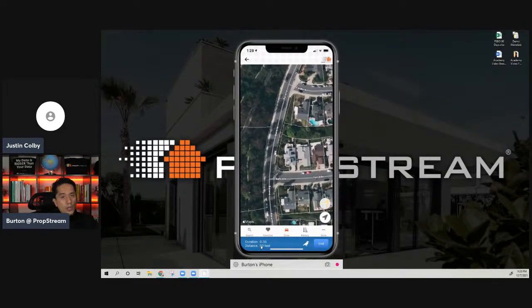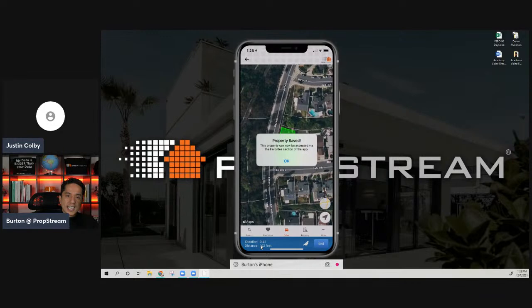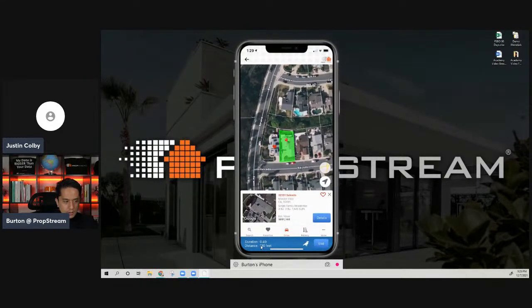Now, again, we don't know the neighborhood. So if it's a neighborhood I don't want to stop in, then I'm going to push and hold that parcel and it's going to save that property right away for me. Okay, so if I just got to get in and out, push and hold, and then drive on. Now, if I have a second to view it, I can tap it instead and get a slight description of it. And if I say, oh, 4 bedrooms, I like that, then I can hit the heart button and save that property.